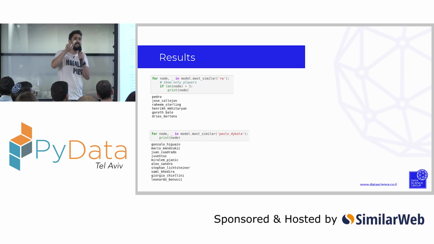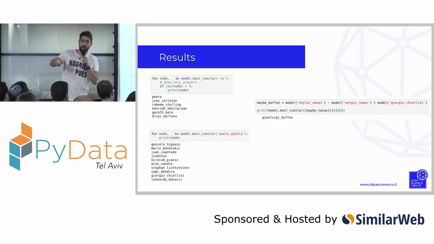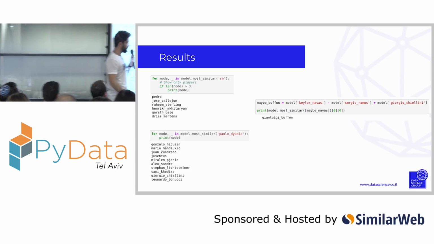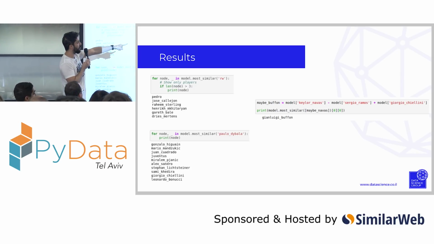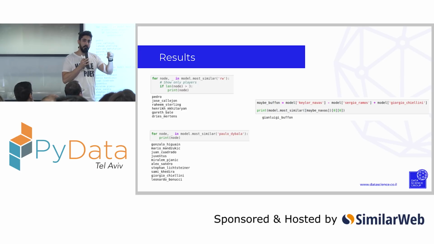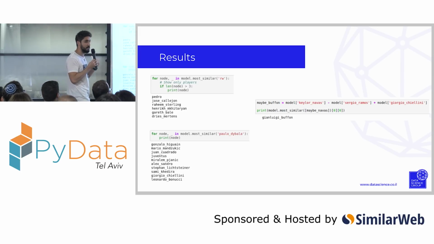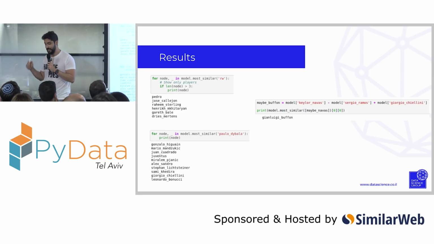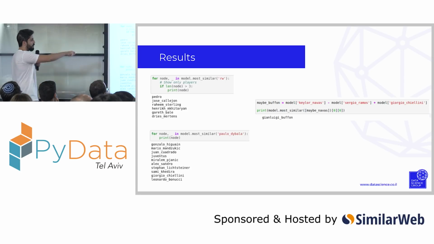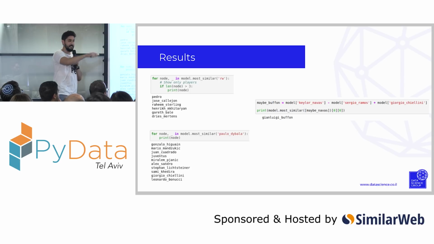The last thing, which is actually not on the notebook, I just added it today, but you can replicate it yourself, is the king, queen, woman analogy from Word2vec. What I'm doing here is taking a goalkeeper from one team, subtracting a central back from his team, and adding a central back from another team. And what I get is actually the goalkeeper from the other team. That's quite amazing, at least for me to watch. Buffon doesn't actually play for Juventus anymore, but this is 2017 data.